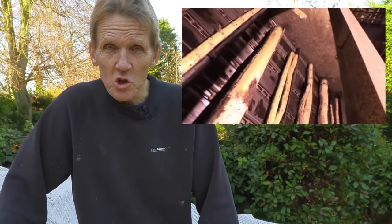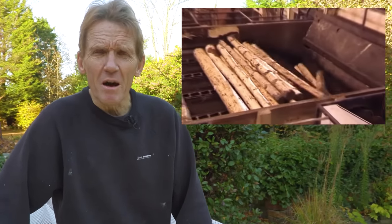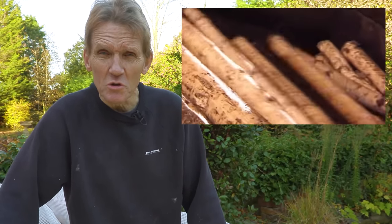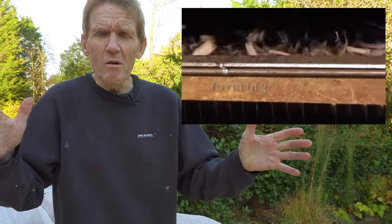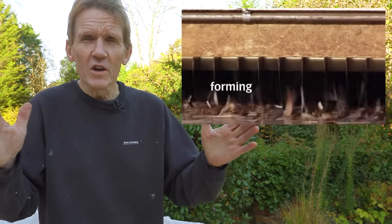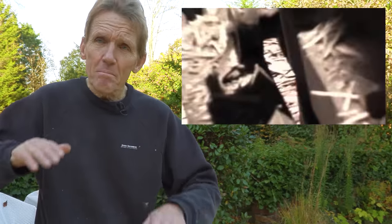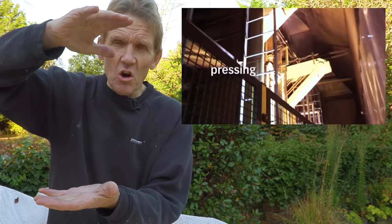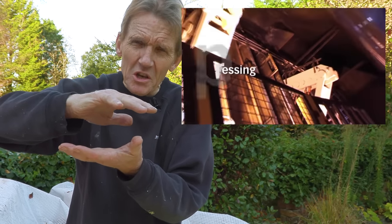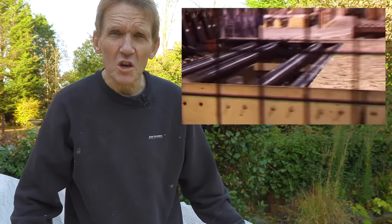I've actually even been to Sterling's factory mill where they manufacture this board. I used to think it was made out of lots of scraps that they couldn't use anywhere else, but in actual fact they cut it from branches that they're not going to use anywhere else — not joinery wood or even construction wood. They slice them up into tiny pieces, lay them in both directions, use a resin, and then compress the whole thing down with some steam, starting out quite thick and compressing it down to what you see — which is why it's so heavy.